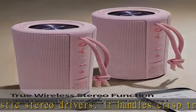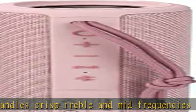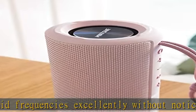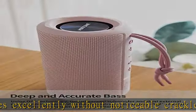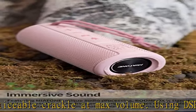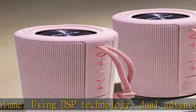TWS function lets you pair two Bluetooth speakers for a total of 32 watts surround sound. The combined output generates full stereo, true-to-life sound. The rugged cylinder-shaped housing mesh fabric provides enough grip to run with this portable speaker in your hands without worry about losing a grip. Both ends have rubberized tips that will prevent slippage when stood up and absorb potential damage, softly cushioning the speaker after big falls.